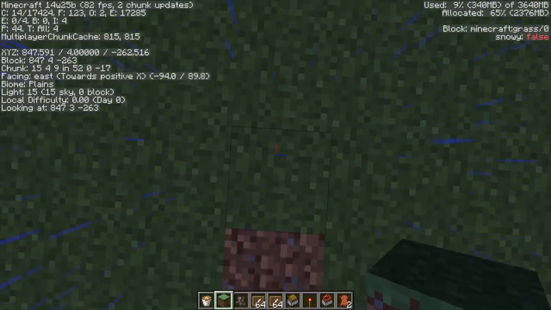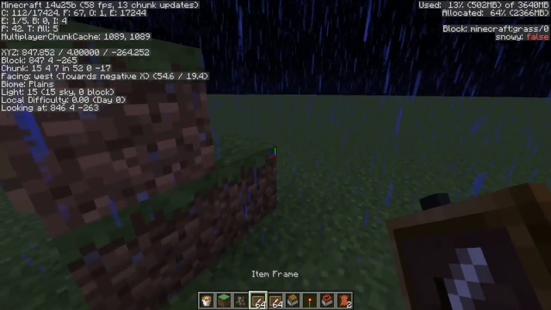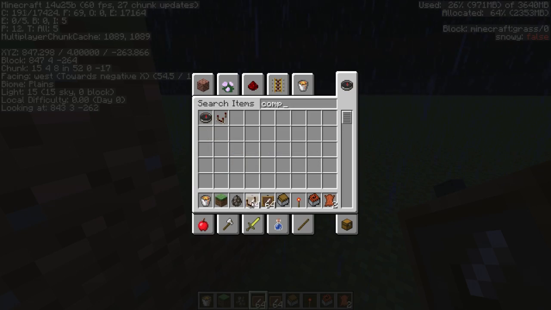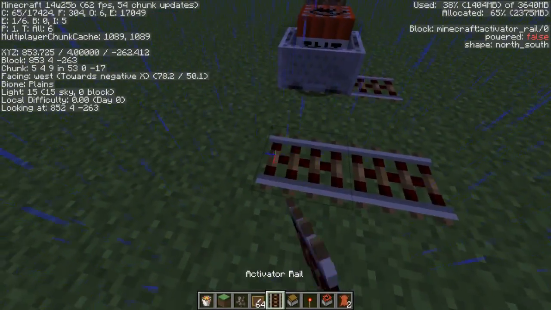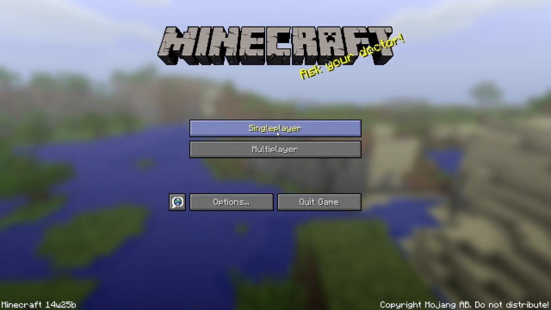So let's get ourselves on the edge of the chunk border. Bam, bam, let's build it up here. Okay, let's get our comparator here, which is nowhere to be found. Okay, comparator. Let's do that. Yeah. Okay. You know what? Let's actually do that twice over. Bam. Just like that. You guys thought I was a menace? You guys haven't seen anything. Okay. Let's do this up.